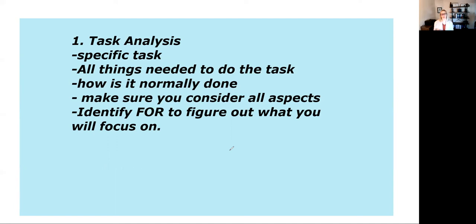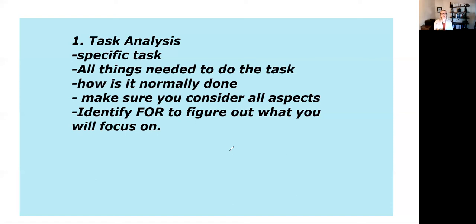Think of all things needed to do that task. The cutting board, good lighting, the ability to stand at a counter or sit at a table, a sharp enough knife. Where am I going to put all of these things once it's on the cutting board? Are we going to put it in a bowl? Think about all of those components. I need an onion and a pepper. Do I get them from the fridge? How do I get them from the fridge?